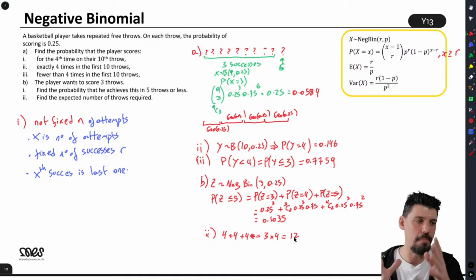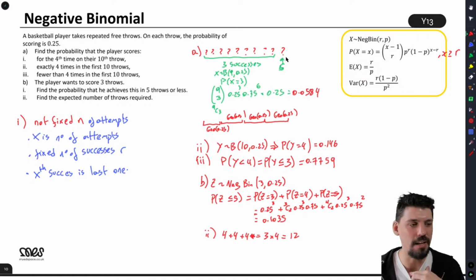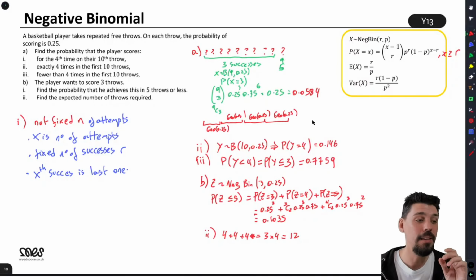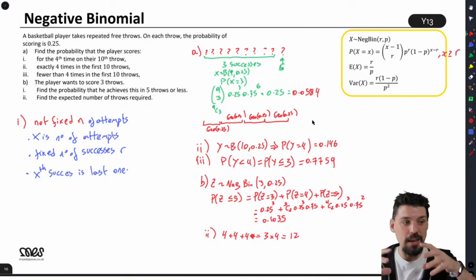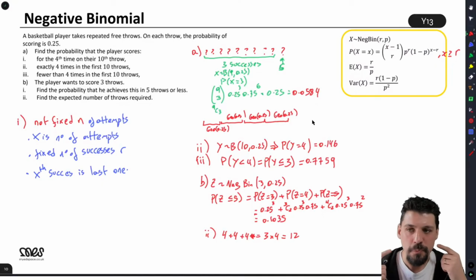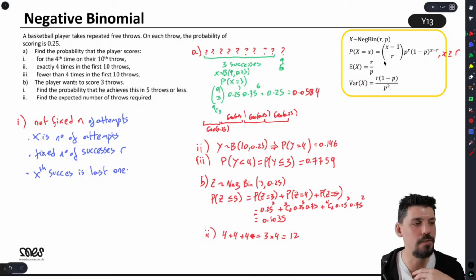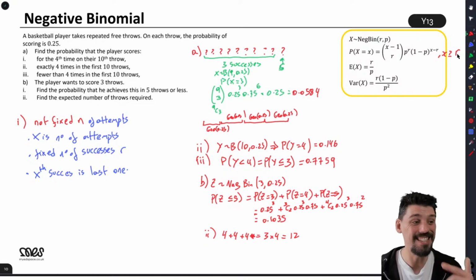If we understand what's going on with the geometric, the negative binomial is fairly intuitive. You can think of it as a binomial with one success strapped onto the end, which is by and large what it is. It's a binomial with a success strapped on at the end, or it's a bunch of sums of geometrics. And this is what's so cool about stats and probability: all these things that seem separate, and you just get bombarded with all these formulas, it's the same thing. It's the same thought process every single time, right? What does this do for me? Well, it's combinations, right? How many ways can I arrange these things? Number of successes, number of fails, it's the same ideas.